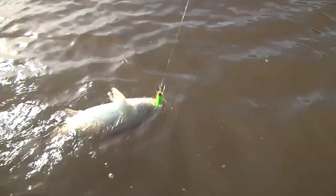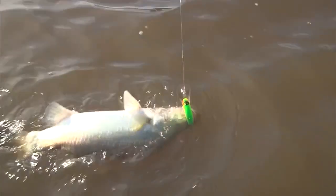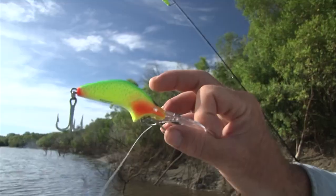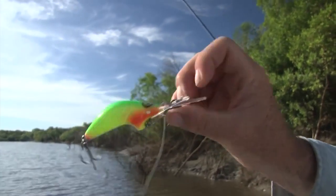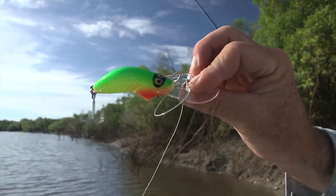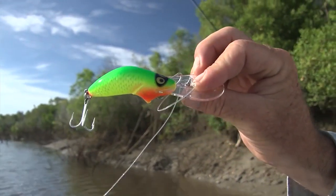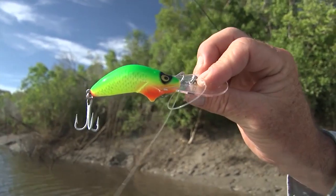And that's really the secret to fishing these areas. You've got to get your lures in the strike zone. They've got to be hitting the timber or the rock bar. The poltergeist did the trick. Right depth for the right depth of water, bashing into the snags. And these lures are really good because they float up well. You could almost drag them through anything.